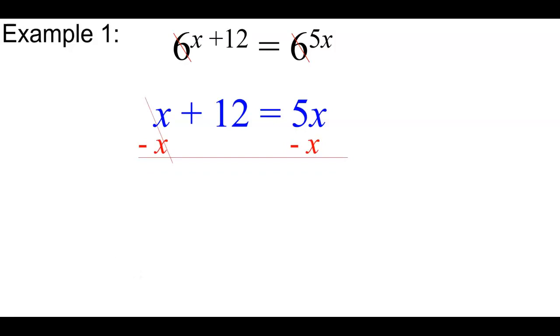5x minus 1x is what? 4x is on the right. Bring down 12. What would I do next to get rid of that 4 in front of x? That's being multiplied, so the opposite is to divide. Divide each side by 4, and what do I get? What do I get? 12 divided by 4. Is it 4? Is it 14?